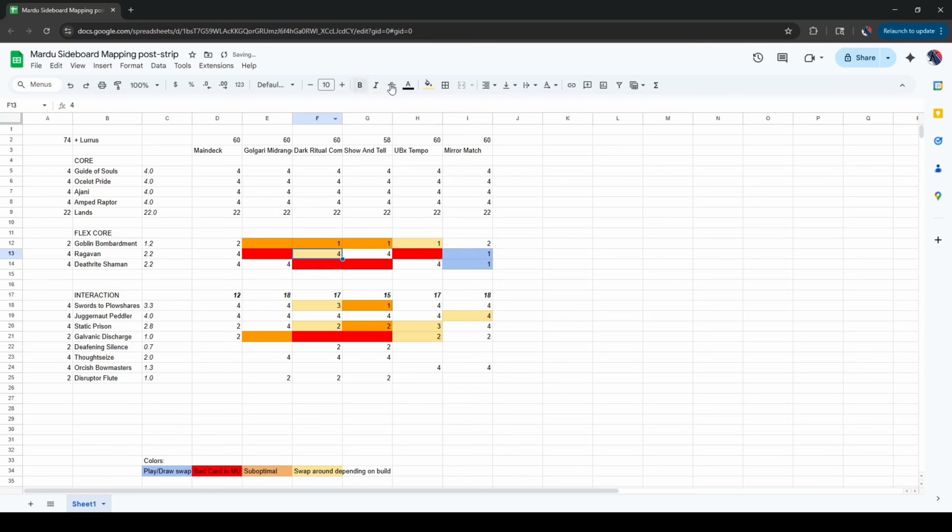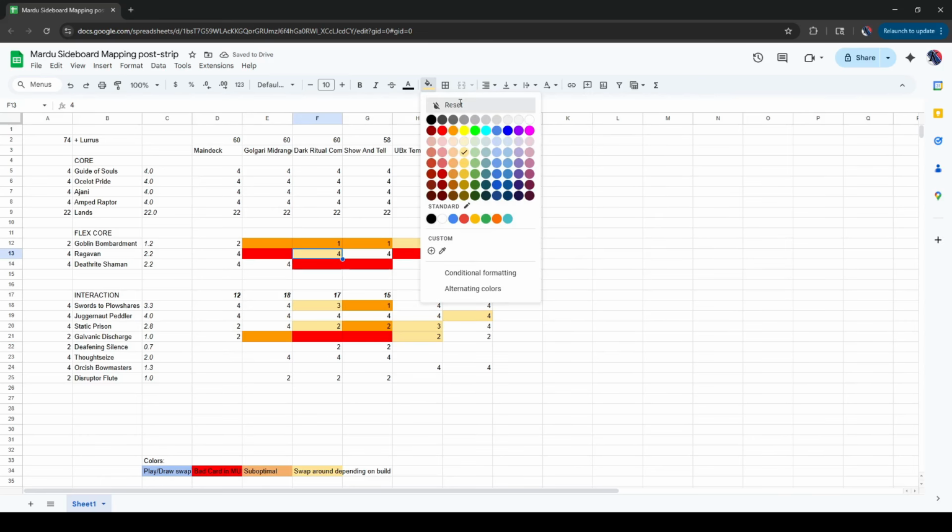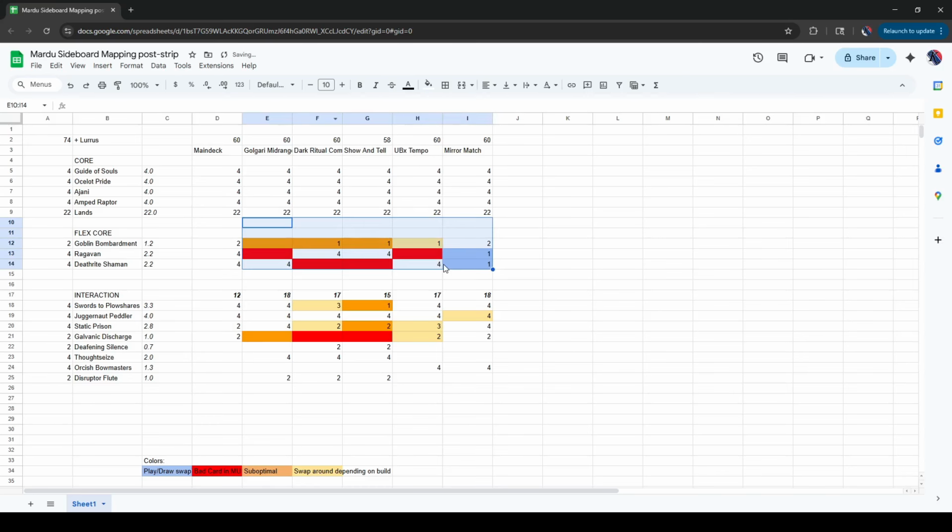So now we can play all 4 Ragavans here. Honestly, Ragavan's fine. I don't know why I said it wasn't fine before. It's a great card. Play Ragavan. And then against Show and Tell, maybe we play the 4 Prisons. It's going to be a little suboptimal. We could also, if we wanted to, play 2 Bowmasters just to get on the beatdown. We could play 2 Deathrite Shamans if we decide for it. But I did mark it as bad, and it's really up to you. I think we're very close, and really, we're just trying to hammer out what that last card is.